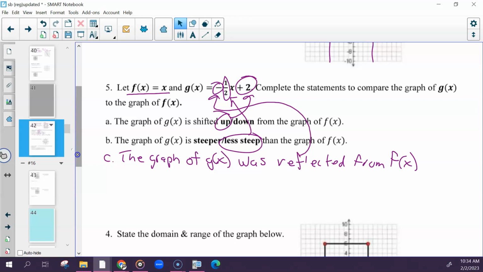Also notice that instead of the test, we're going to be doing an activity. So today I'm going to be showing you how to do the things you need to do on the calculator on Desmos, so you're going to have time to practice. Next class we're going to practice a little bit more, you're going to take your quiz. And then the class after that, you're going to use all the practice skills to do this activity.